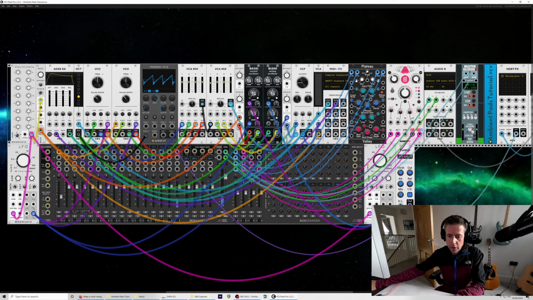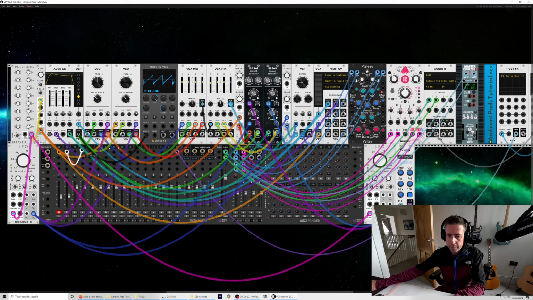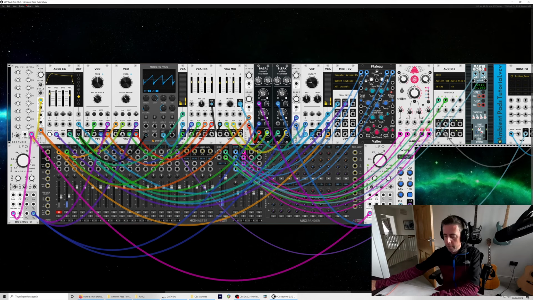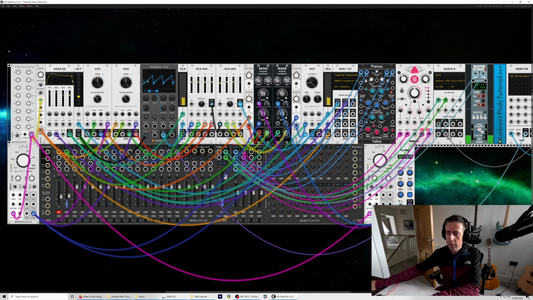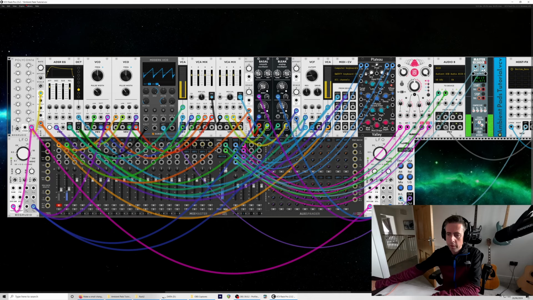Now you can see here it's got a Unison setting, so if we just listen to this, I'll stick this on another channel actually, and mute that one. Okay, so that's basically just one voice. Now if I turn up the Unison, so you can hear that's effectively doing the same thing, but it's much easier. Maybe turn that down slightly. And that goes all the way up to 9 voices.